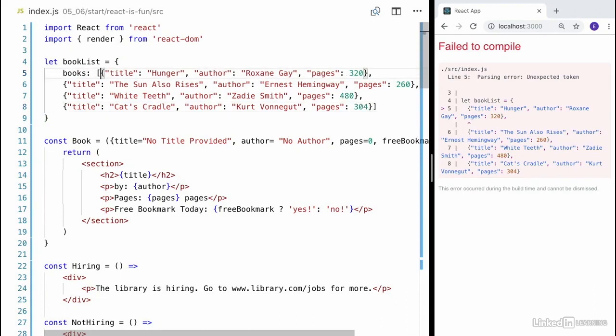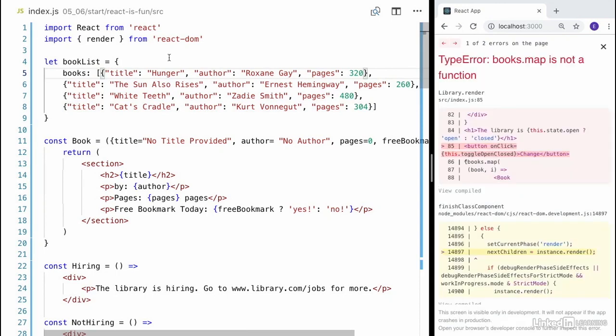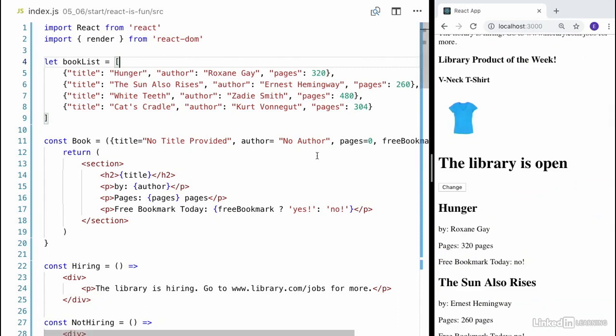There we go. So let me give that a save. Now, pretty immediately, we're going to notice that books.map is not a function because we're trying to map over this object, and it's not working like it would for an array. We can't use the array method .map on it. So this might be a nice time for including property types to make sure that all of our properties that are being supplied are of the right type. So let me hit Control Z a few times to get back to our book list array. So there we are, back to normal. This is rendering as expected.